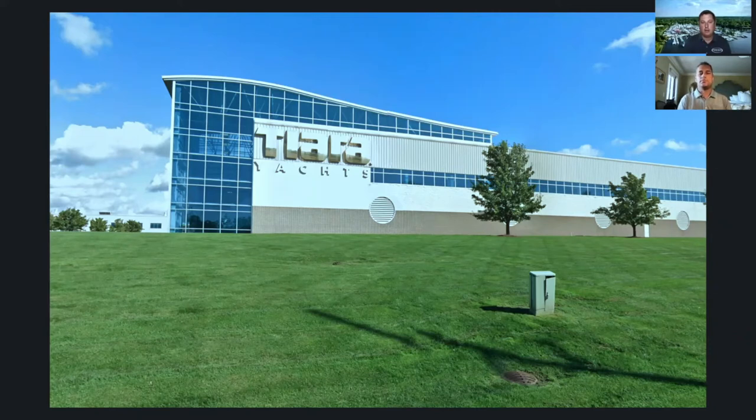Right in the Michigan area there's a great history of craftsmen — a lot of furniture making and craftsmanship in that area — so it has been a rich environment to find skilled people to help work on these boats. Absolutely — we've definitely tapped into our local resource pool for that.